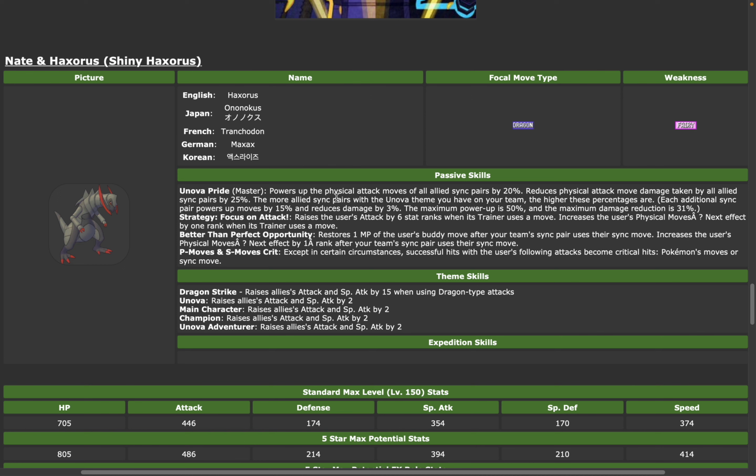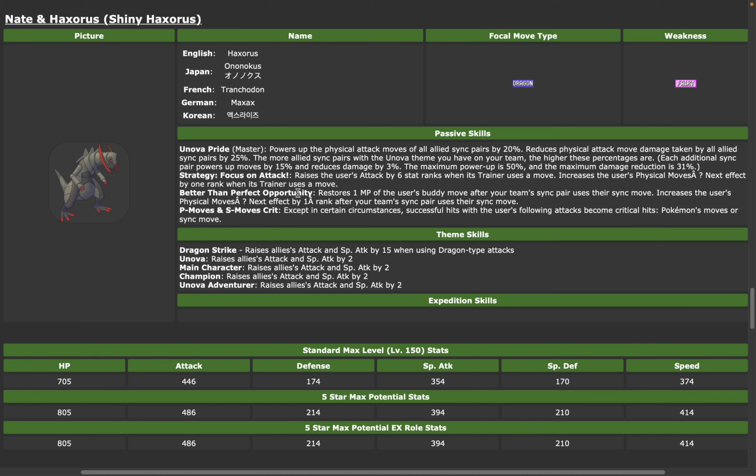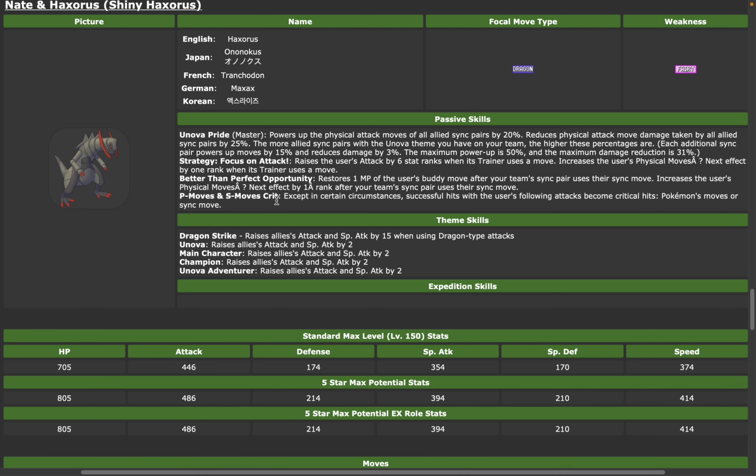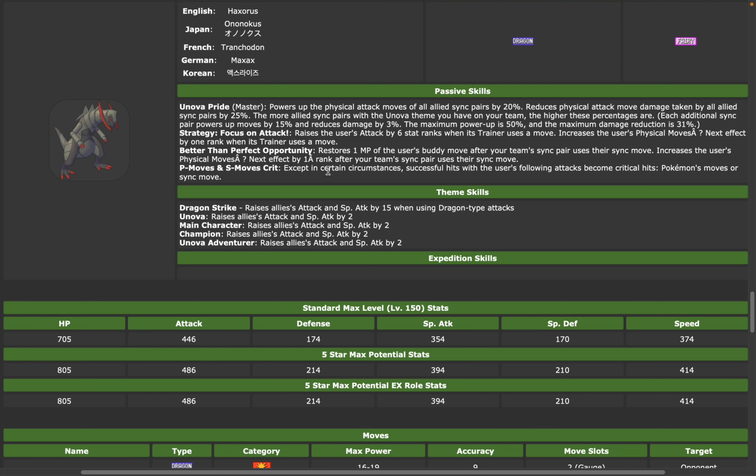So this one has a master passive that has to do with physical. You do more physical damage and you take less physical damage, similar to, I think, Lyra's Sygna Suit and a few other characters. Strategy: Focus on Attack raises the user's attack by 6 when you use a trainer move, and also triggers a physical attack up next effect. So when you use a trainer move, you raise your attack all the way to max. Keep in mind they also have P move and S move crit. P moves, I think, are normal moves and S moves are sync moves.